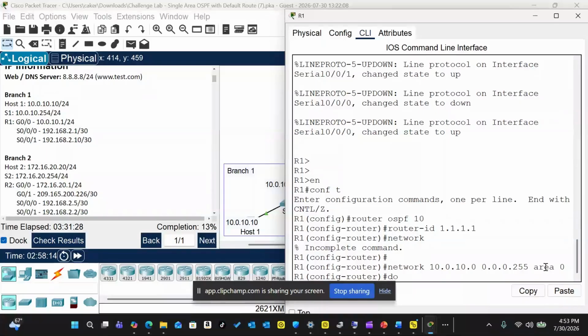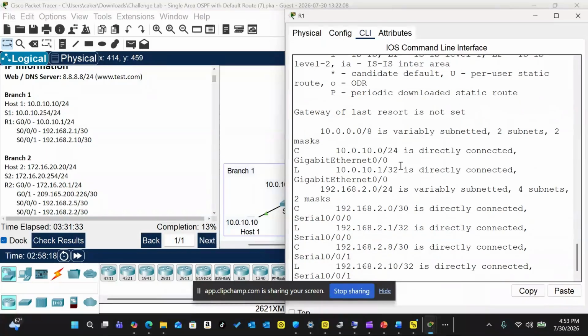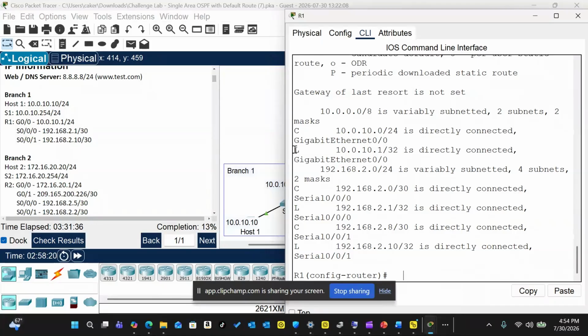Another thing you can do is show IP route. Anywhere it says C, those will be your connected routes, because like on the CCNA exam or in real life, you might not have a diagram to look at.